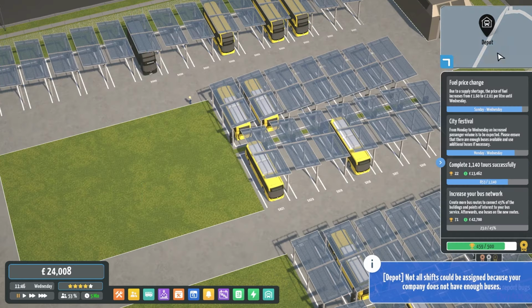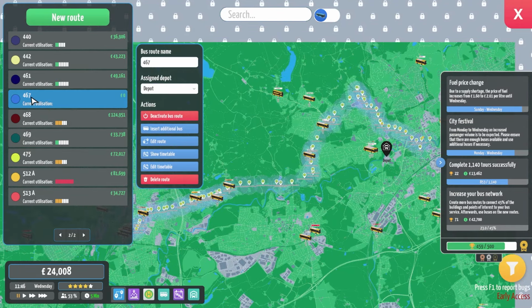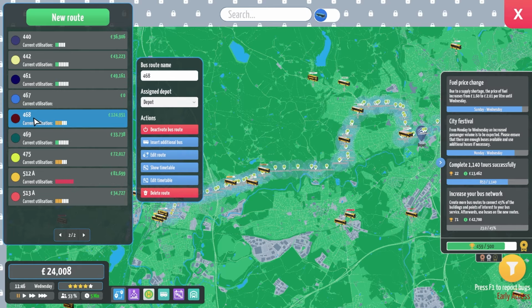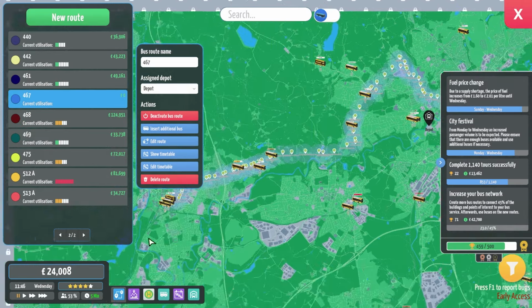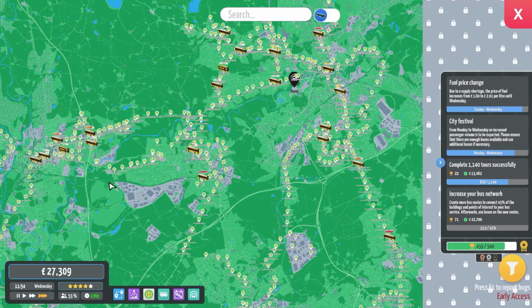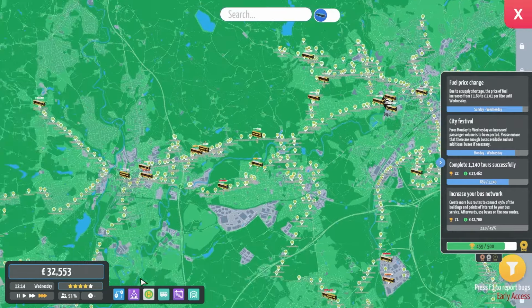Until then, we also have added another bus route, which is the 267. Sorry, it's similar to the 468, but it just adds this extra bit in. So I've edited it as such. It only runs on a weekend at the moment, but we will hopefully get it running on the weekday as well. And obviously, it will hopefully impact a lot of stuff. But at the moment, all of our weekend buses are assigned for every bus. So that is good. So then hopefully we'll get our increased network coverage.